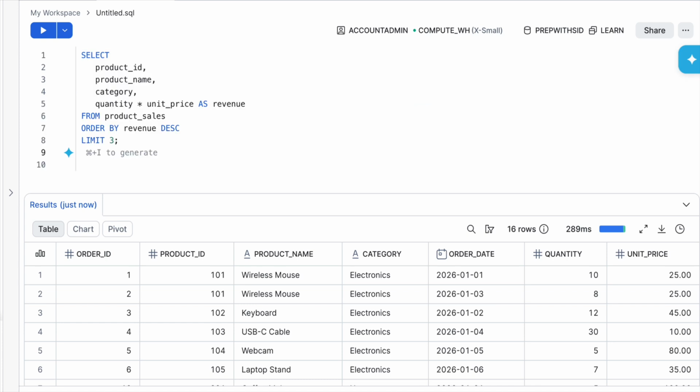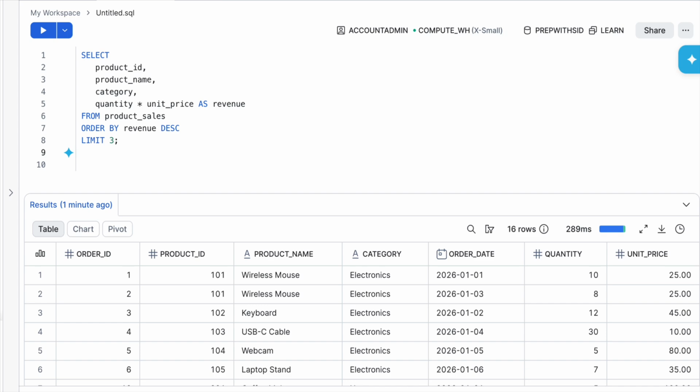Here you can see I'm ordering by revenue and looking at the top 3. So what this would do is calculate revenue for each row and then order by revenue descending the top 3. That gives us the top 3 sales rows overall. But the question is asking for the top 3 products in each category. So this is wrong for 2 reasons. First, it ranks individual rows instead of products. Second, it ranks globally instead of ranking within each category.